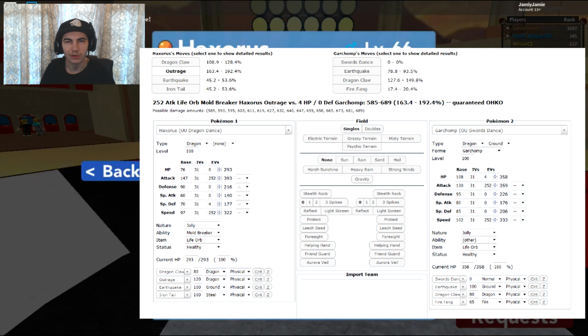Both of them have benefits and weaknesses. The good thing about Garchomp is that it gets STAB Dragon moves and Ground-type moves, whereas Haxorus only gets STAB Dragon moves, which is kind of a bummer, because obviously it also usually will want to run Earthquake. So usually they both run very, very similar sets.